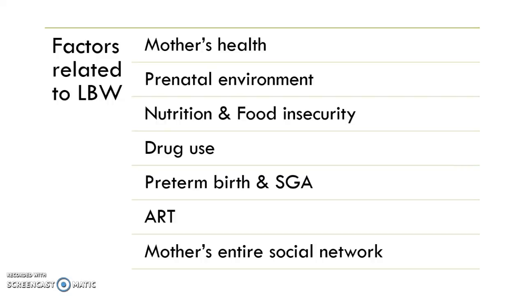Essentially, the mother's entire social network is a factor in prenatal health. Anything that stresses the mother also has an impact on the unborn baby. We know that education and social support are protective of prenatal health, but risks are apparent in every moment of conception, pregnancy, and birth. It's awareness of these risks that helps enable parents to set priorities and act on them, and it directs health professionals in how to best advise pregnant women.